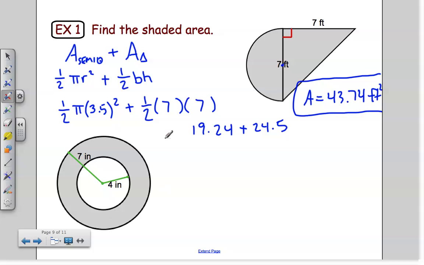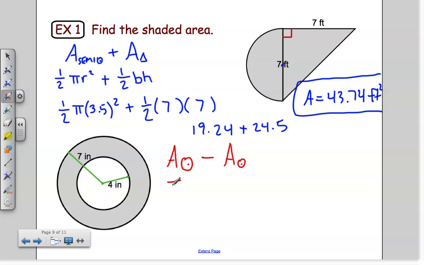Well, if I took the area of the big circle, and then I also had the area of the little circle, what would you do? I don't want the whole area of the big circle. I only want this portion. I actually don't want the little circle at all. What if I took the area of the big circle and then I subtracted out the area of the little circle, right? It's like I had all of this shaded area of the big one, and then I take this away. Then I would only have what's left, which would be the ring in between.